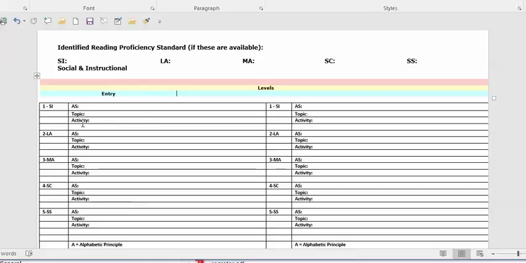Now, you're going to fill out this, and this is what the other videos will explain. AS stands for the academic standard. You'll use Common Core standards or whatever standards your district uses. And it'll be related to social and instructional, or it'll be related to language arts or math and so forth.